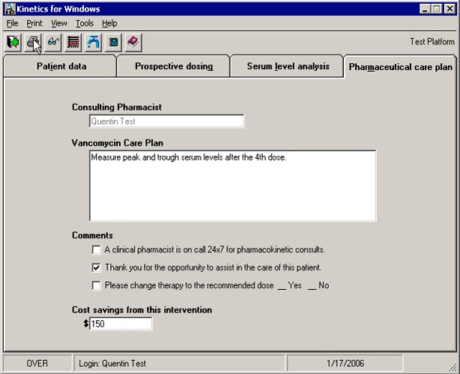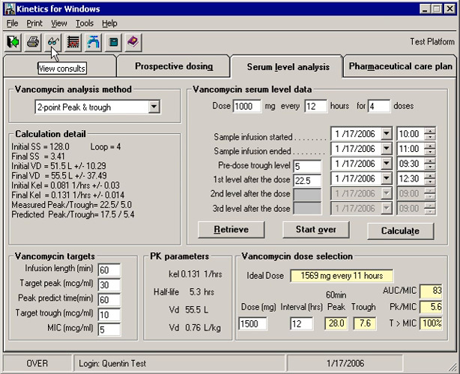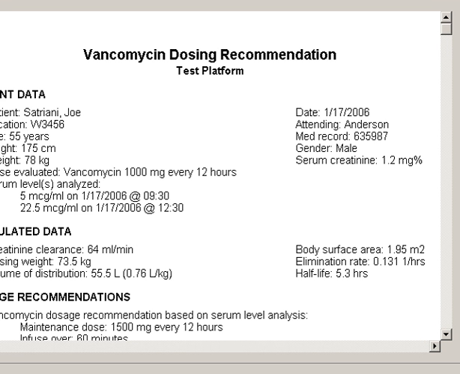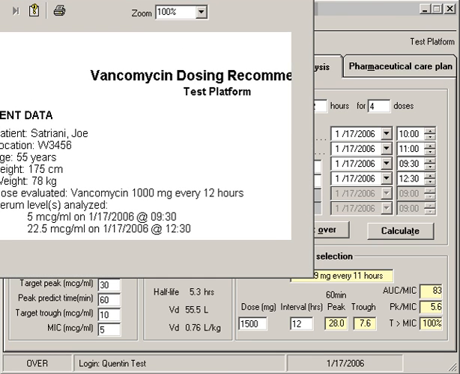So let's take a look at that consult, and I'd like to emphasize once again how important it is to print the consult. You don't necessarily have to print a hard copy, but at least preview the consult, because that is the trigger that the program uses to save that consult. And it's important to save your work, a record of what you've done.